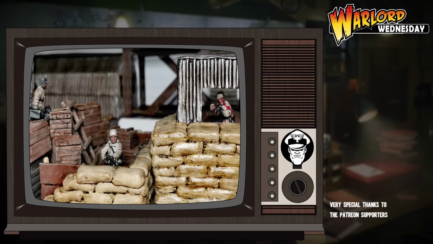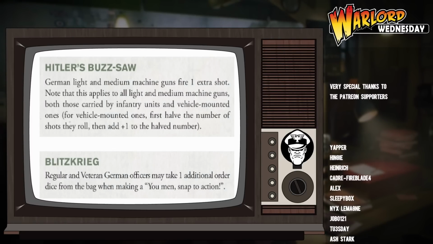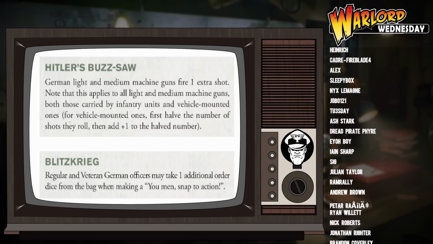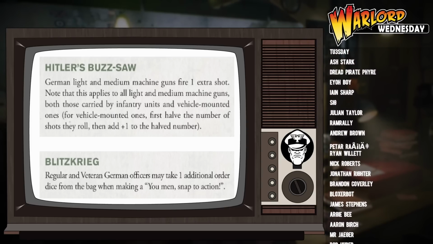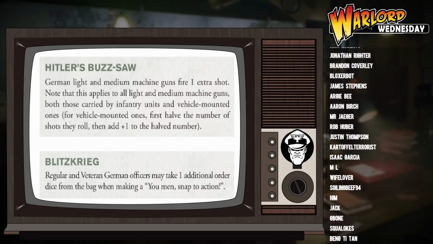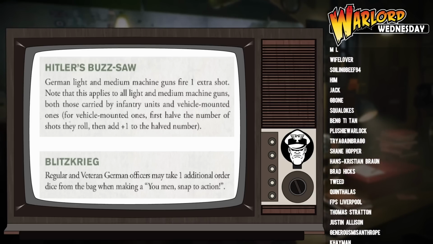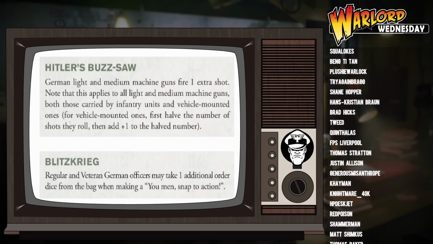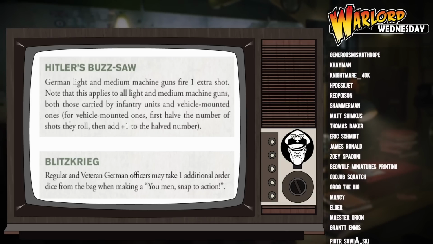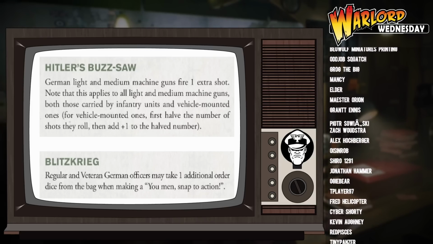First off, we have the buzzsaw special rule. German light and medium machine guns fire 1 extra shot. Note that this applies to all light and medium machine guns, both those carried by infantry units and vehicle mounted ones. For vehicle mounted ones, first halve the number of shots they roll, then add +1 to the halved number. This means that your German light machine guns will be firing 5 shots each, and your German medium machine guns will be firing a whopping 7 shots each. And if they're on a vehicle, they're still going to be firing 4 shots apiece, meaning that the Germans still absolutely can bring the Dakar tanks.